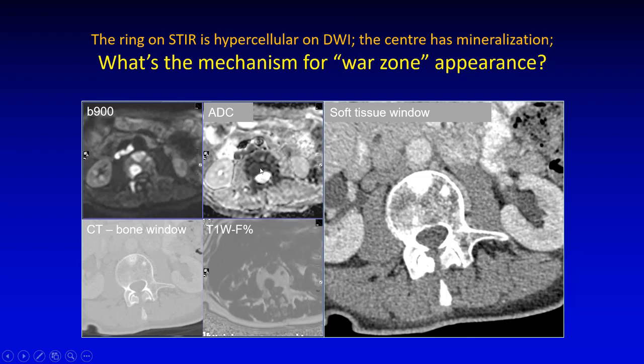Yeah, and here it is blown up. You see, so there's the mineralization in the middle. So that corresponds to this dark area. This halo that you see around the margin, that is tumor cells. So that's the groupie in the middle, and the tumor cells are being displaced, and you can see they're hypercellular on the diffusion sequences. The diffusion sequences show you this.